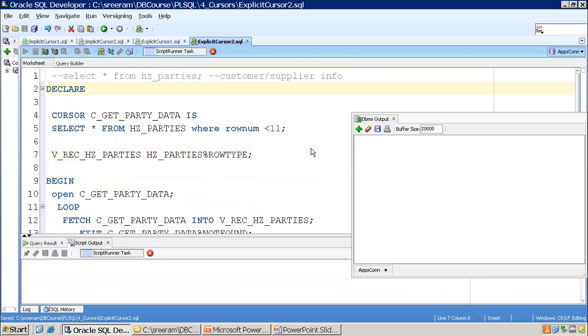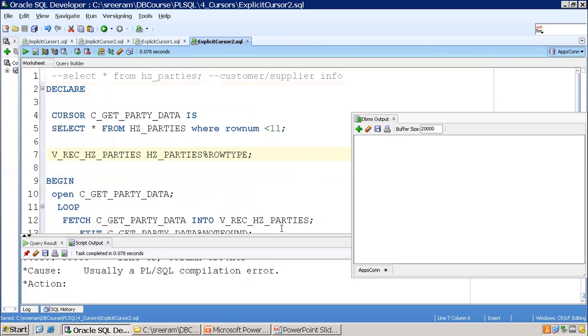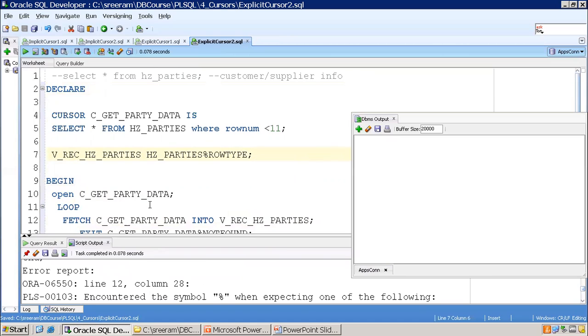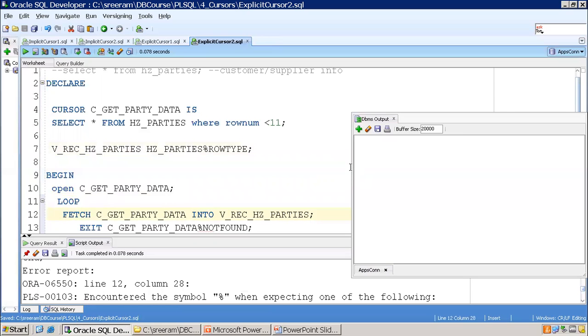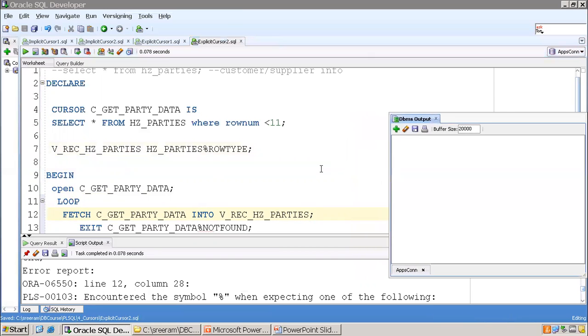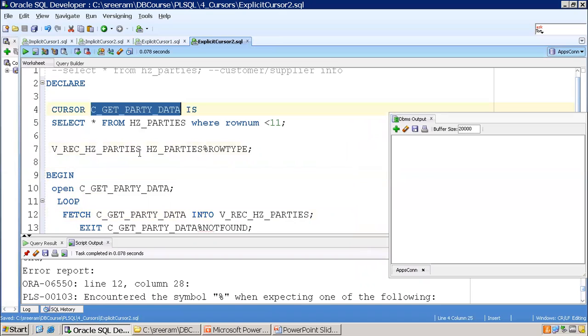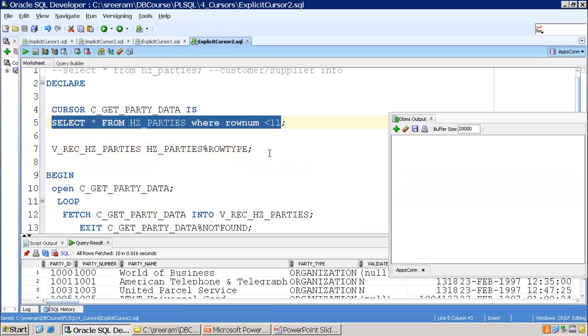Okay, let us compile. Okay, we got some issue. It says line number 12, column 28. Let us see: the cursor, headset parties, nothing wrong here.